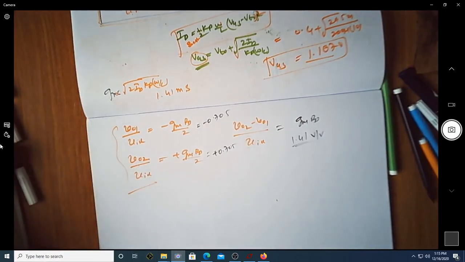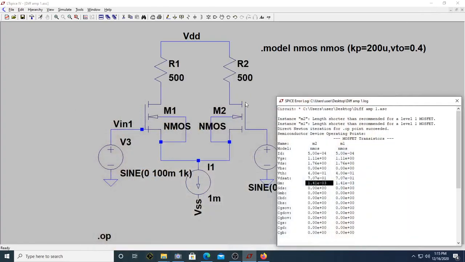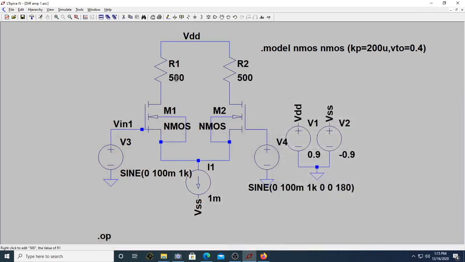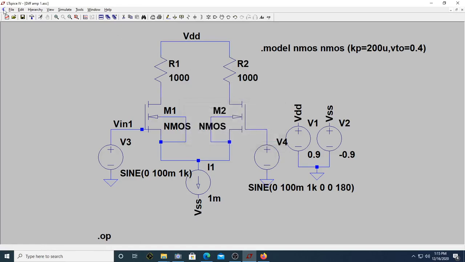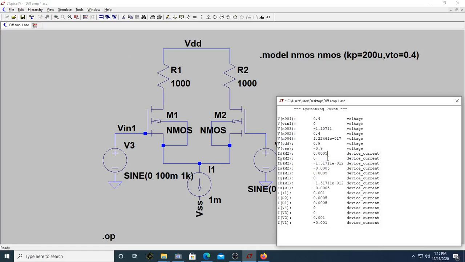Even though we say it as gain, since it is less than 1, you actually have an attenuation. Of course, we can certainly increase the value of RD so that you get a gain more than 1 here. So let us see, can I make it equal to 1K? If I make it equal to 1K, if your MOSFET is still in saturation region, I don't have an issue. So let me make it 1K here. Let me again make it 1K. Then let me save it and run. If my current is 500, okay, this is 500.